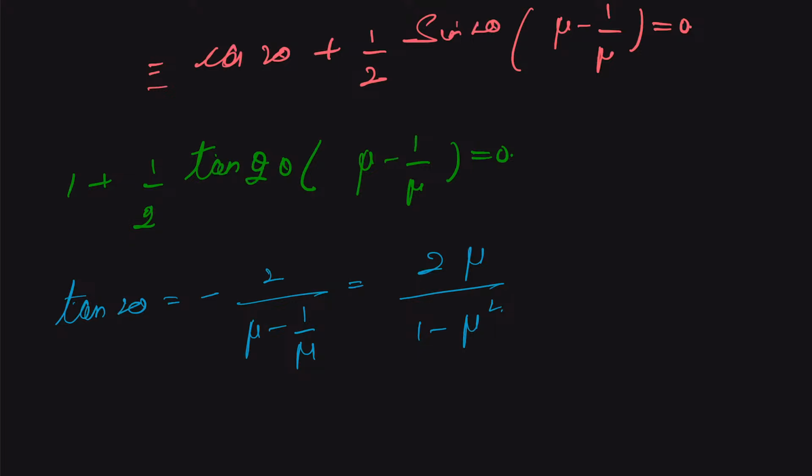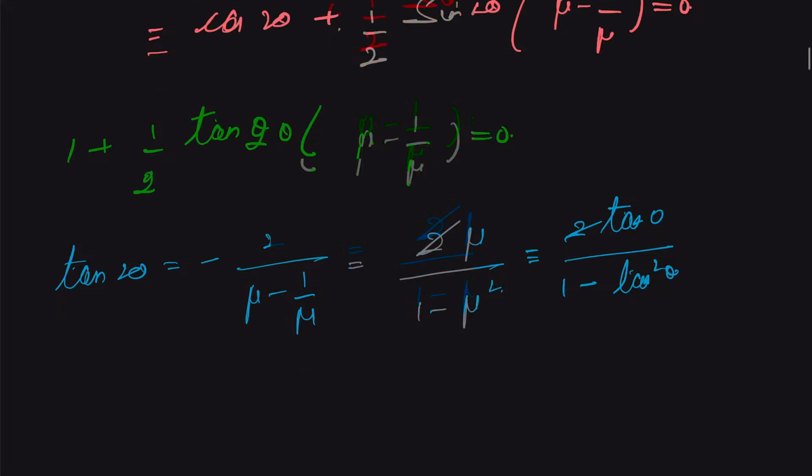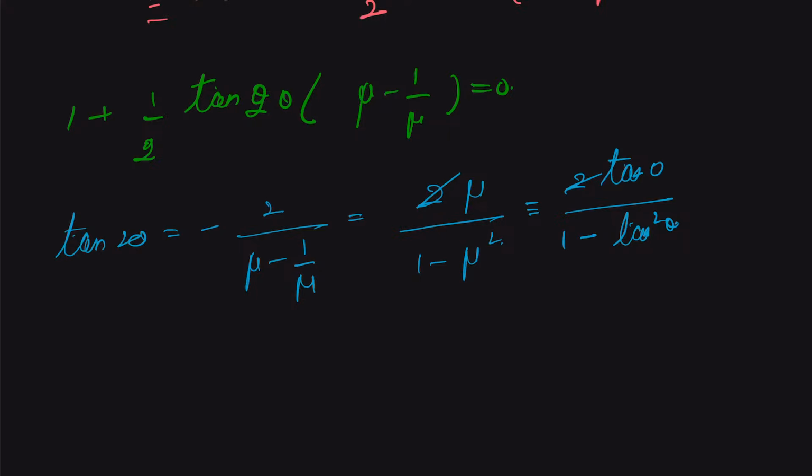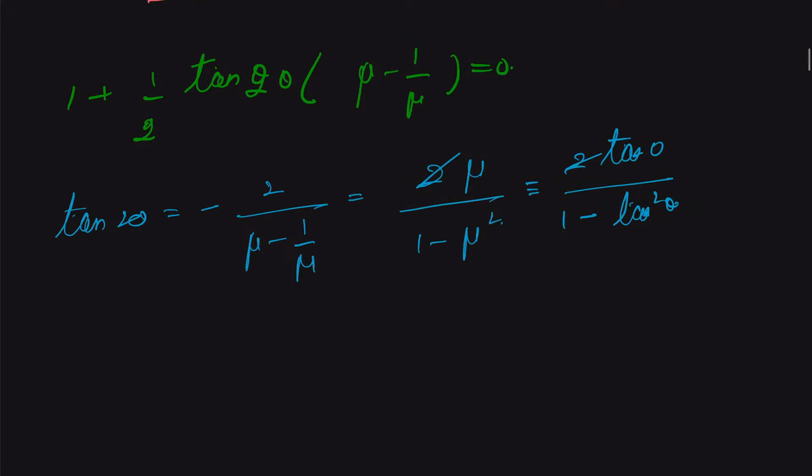And we know the trigonometric identity that tangent of 2 theta is equal to 2 tan theta upon 1 minus tangent square theta, okay. So we can say this is equal to 2 tan theta upon 1 minus tangent square theta. So we can just cancel out 2 and 2. Therefore, if we solve this it is quite simple to sort out. It's not much of a problem. So let me write it out.